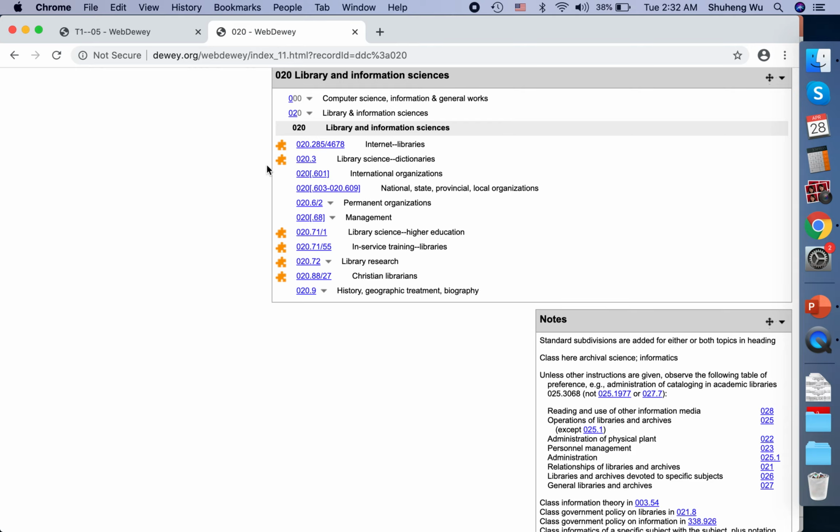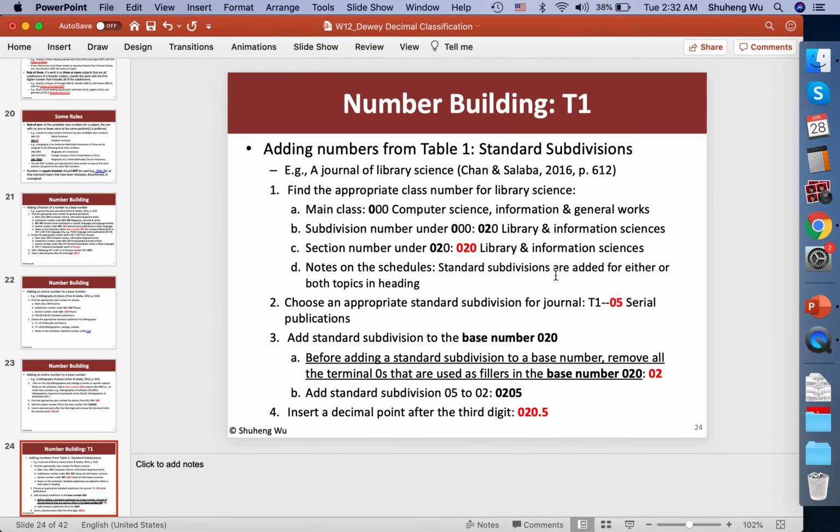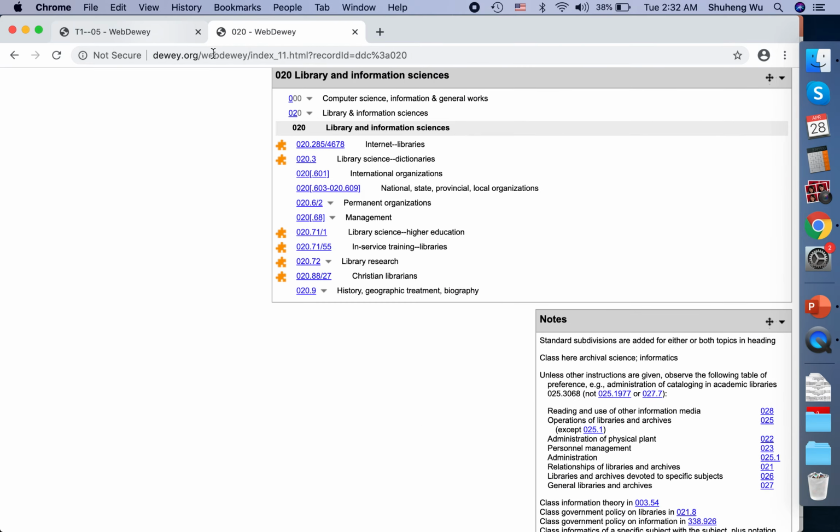And next, we can go ahead to add this 05 from Table 1 to the base number 020, which represents library science. But there is a rule in DDC saying that before adding a standard subdivision to a base number, we should first remove all the terminal zeros that are used as fillers in the base number. In this case, the base number representing library science has a terminal 0, so we should first remove it and then add the standard subdivision 05 to it.